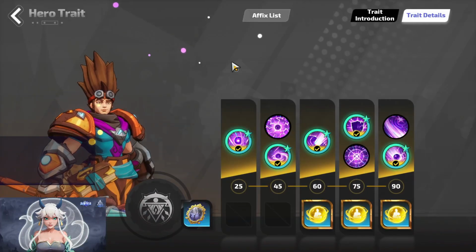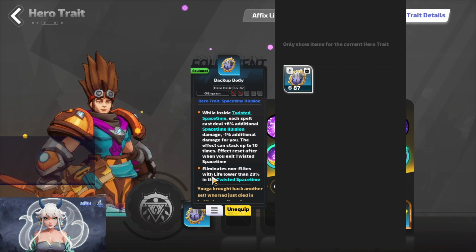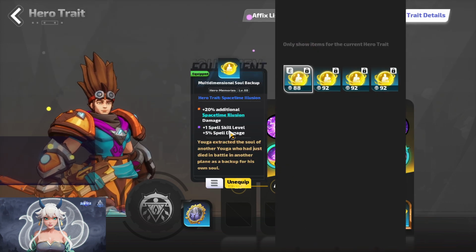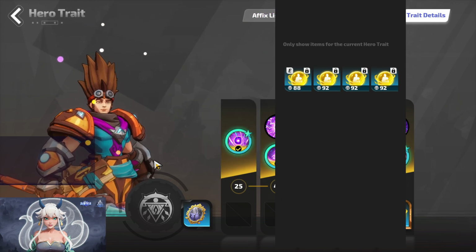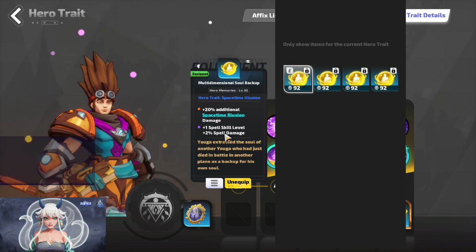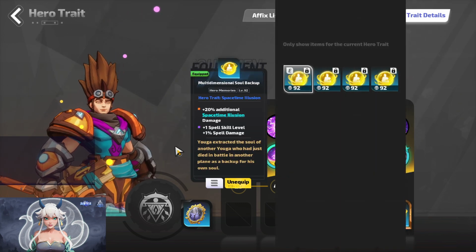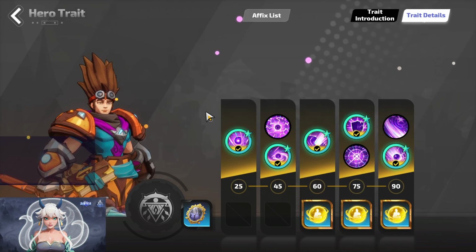And then for the Hero Trial, mostly I like to use this. And then +1 skill level and additional space-time illusion damage. All 3 are the same, just that the spell level will make the spell damage different. Just get +1 and above. And then the Hero Trial is like this. I don't really change the Hero Trial.